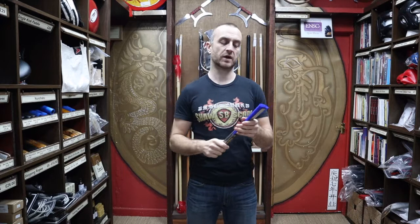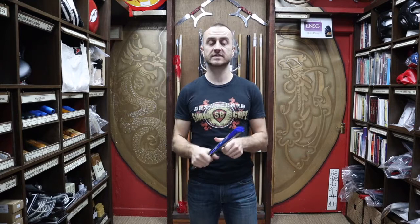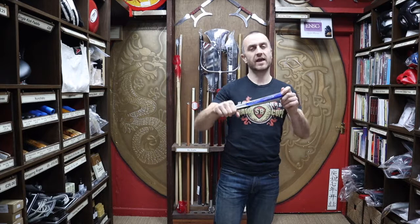One of the other benefits of having a metal fan is you can practice partner work if you want. The cheaper lighter ones are much more for solo practice, whereas these ones you can do a bit of partner practice — it does exist in Tai Chi where you can do push hand style training or even a few Tai Chi applications. These metal fans are really good for that, and they do cross over into Kung Fu and some of the softer internal styles where people use them almost as a weapon, more for defense. Really really good as a solo practice item, and really durable.